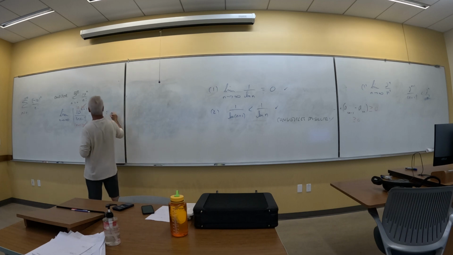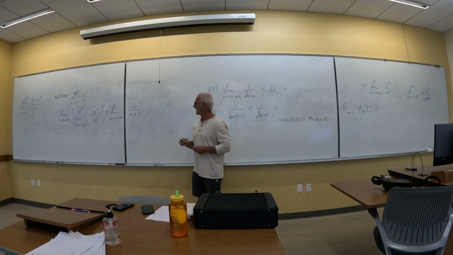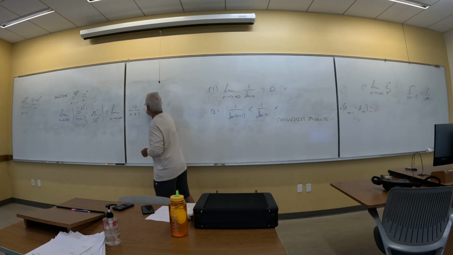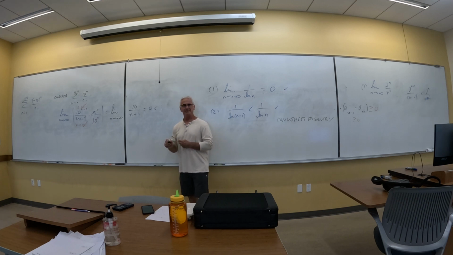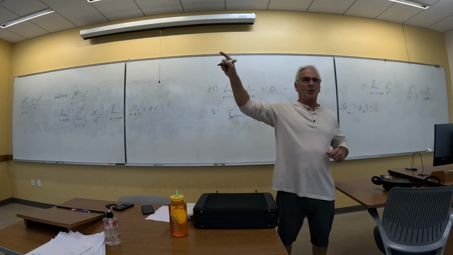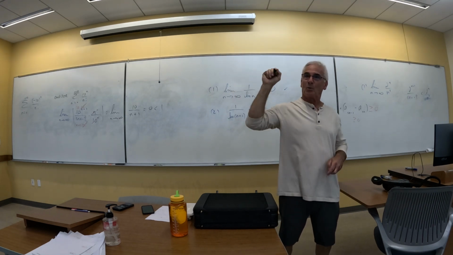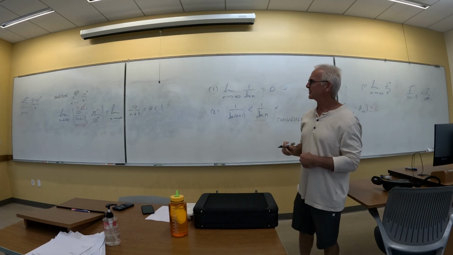And so what does that give me? The limit as n goes to infinity, what's left? 10 over n plus 1. As n grows without bound, what is that approaching? 0. So my limit is 0, which is less than 1. That's important. What does that mean? That means these terms are getting really small, really fast, and they're alternating in size. So do you think the sum's going to be very big?